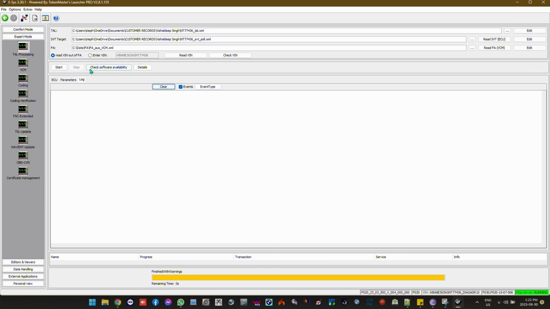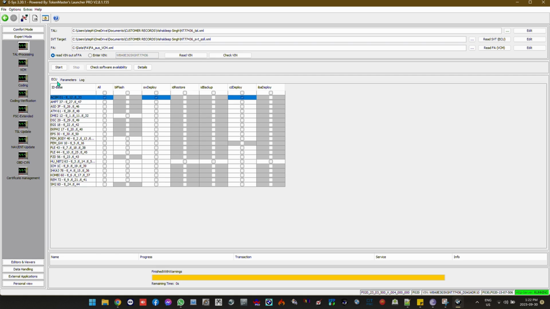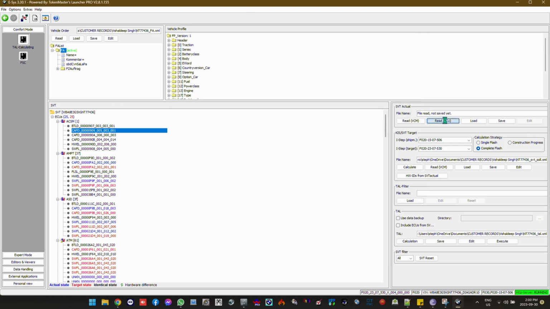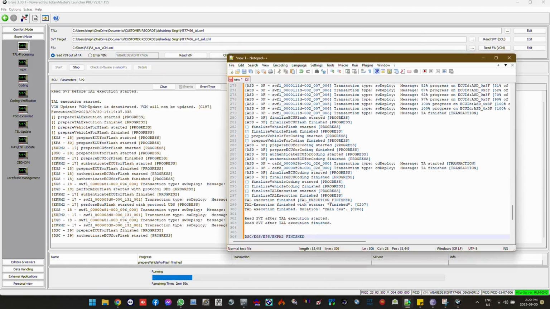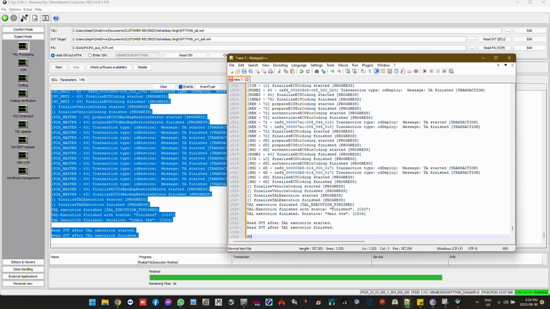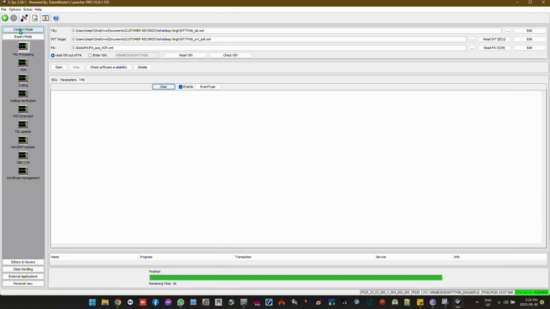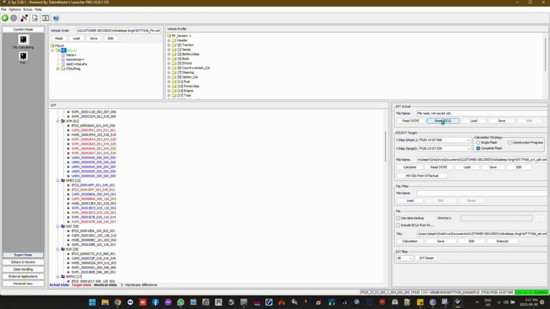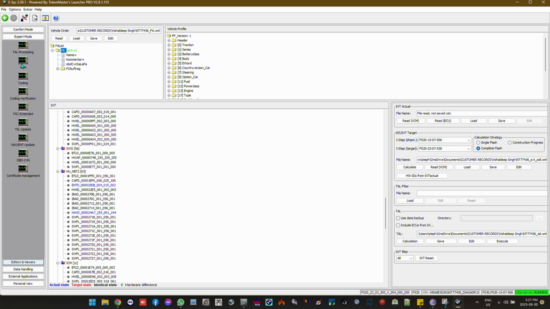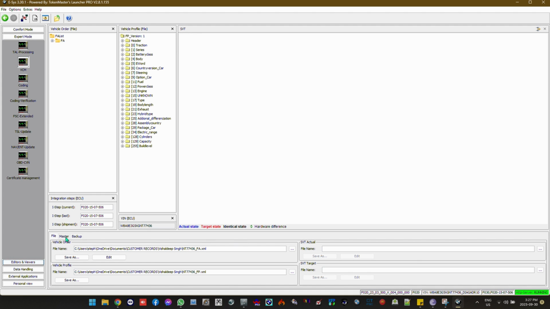So from here it's just doing the same thing for all the other modules. So I'm gonna put this on a time lapse so that it can go ahead and get all of that done. So everything has now been updated with the exception of the ATM. The DME was the last module that we actually did. But as you see, everything is in black, which means that all has been updated except for the telematics control unit. So from here, we're going to be changing the I-steps.